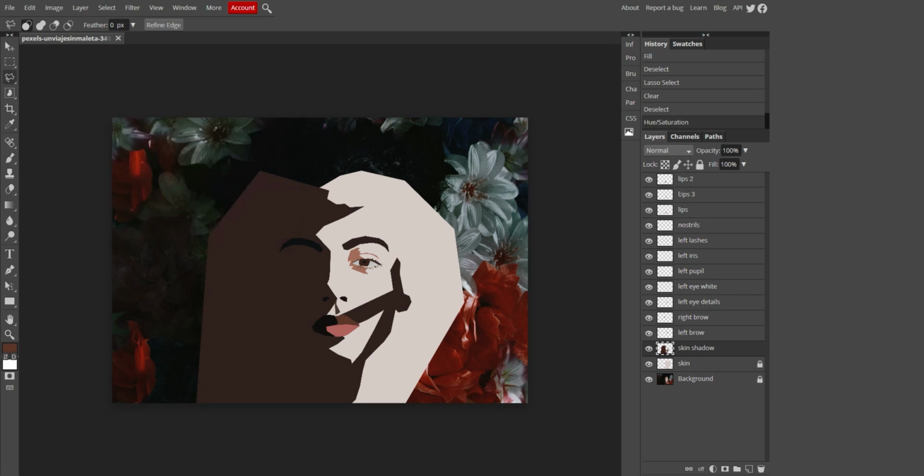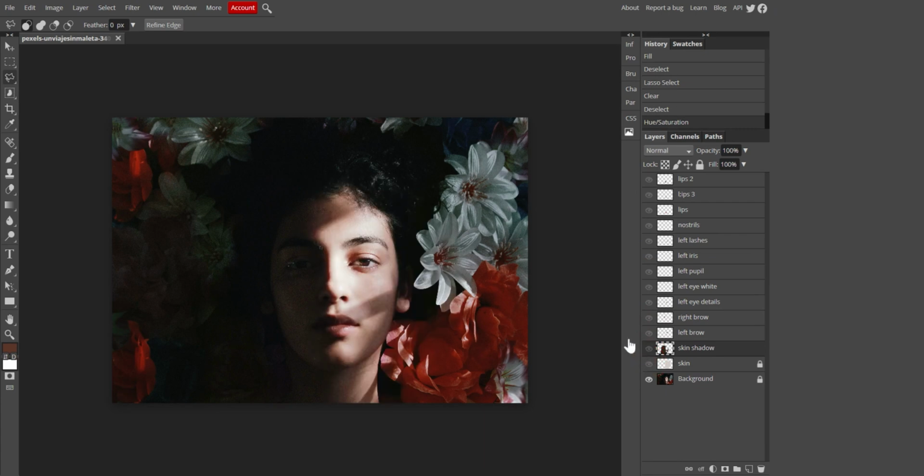Okay. Now I'm going to go ahead and do the hair. When I do the hair, let's look at it. You can see the hair just sort of blends into this other stuff around here. So as long as we get this edge and this edge right, it'll work. So go to the very top, make a new layer for the hair. Hair it is. And get that lasso tool, lasso around it.